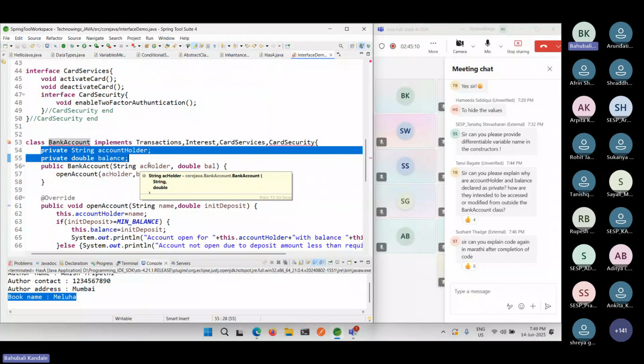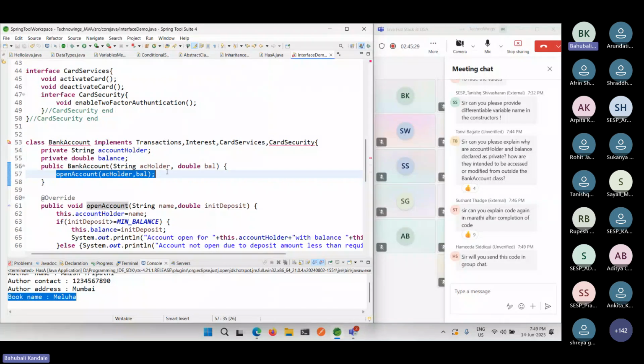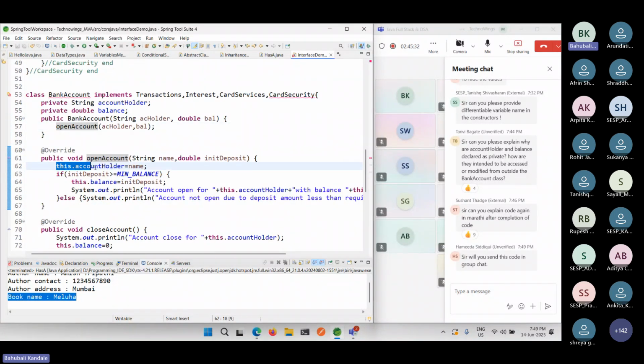Okay. To access a private member outside of bank account, we need to create an object, because that object initiates those things within open account. So open account is able to initialize those variables. So Tanvi, hope you understand.